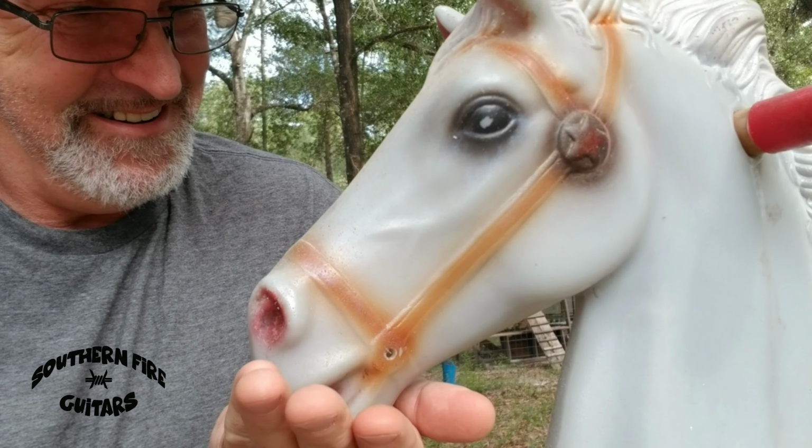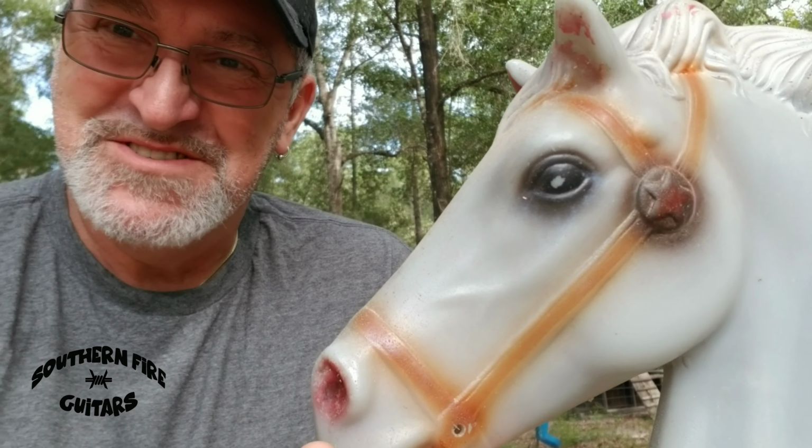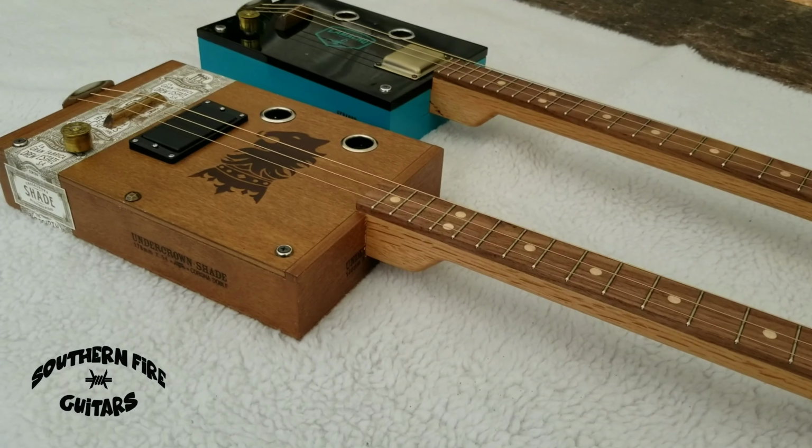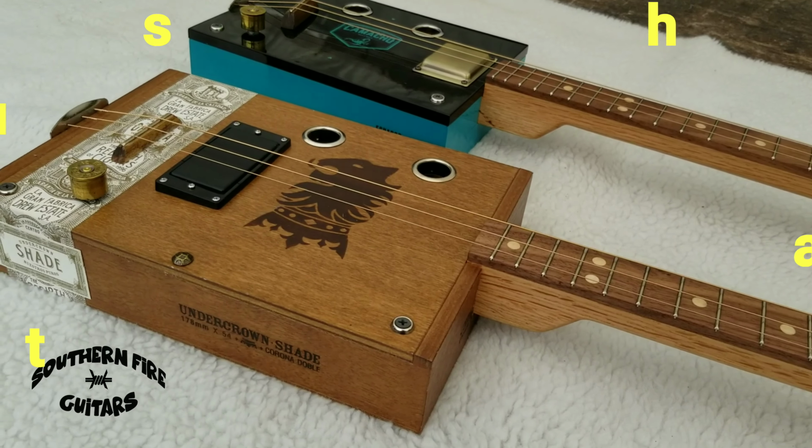But first, I've gotta feed the horses. Here you go, Trigger. There you go, yeah. This one loves apples. He really does. Ow, don't bite me.